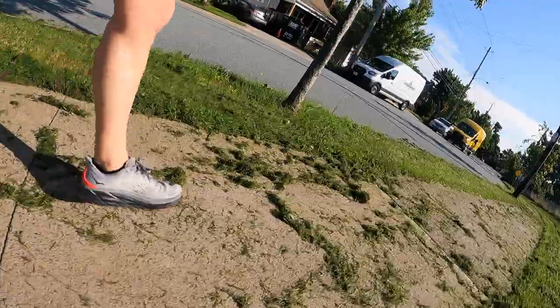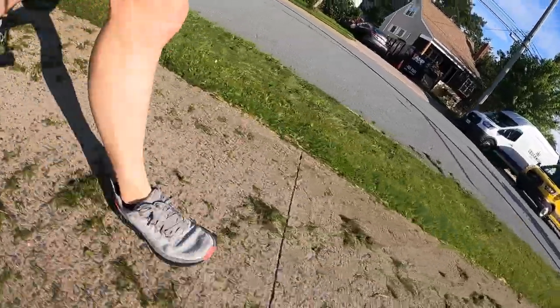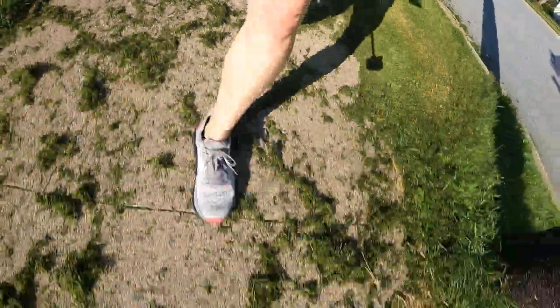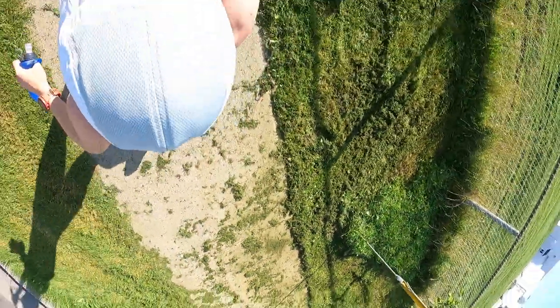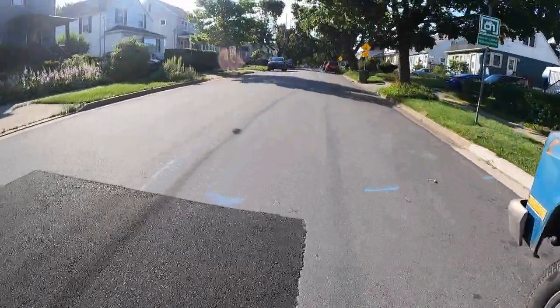These shoes are actually really nice to run in. I find them super lightweight — not super soft but a good soft, a good amount of cushioning. You can do long runs in these, though I don't usually. I really enjoy doing easy runs in these and they're one of the few shoes I really enjoy running in, so I'm really glad I have the Hokas for my easy runs.